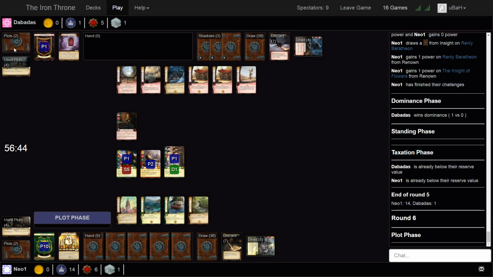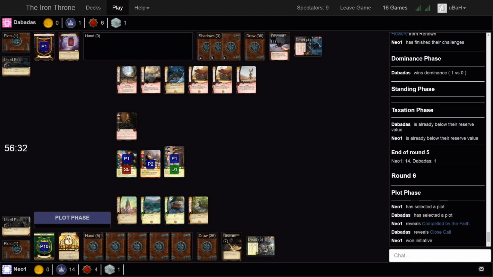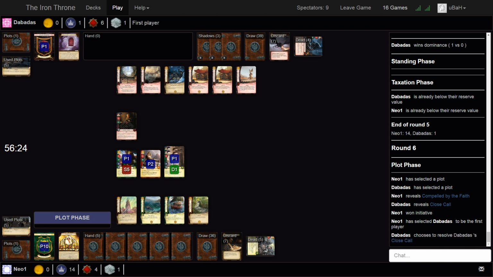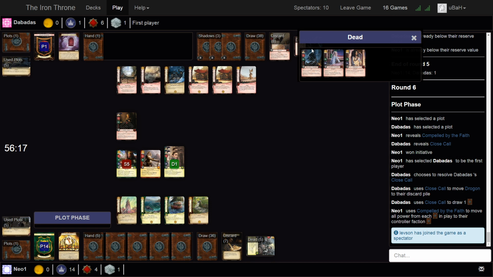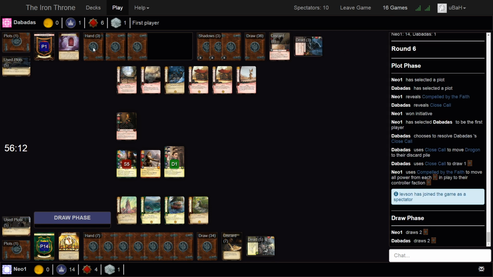Now the question is next turn, what's left for the... We have Winter Festival, and I think probably we're definitely going to see Winter Festival or Compelled by Fate to move everything. Yep. So it looks like Drogon got revived. So probably Drogon is the card that's coming down. I mean, that's the out that the Targaryen is probably looking for.